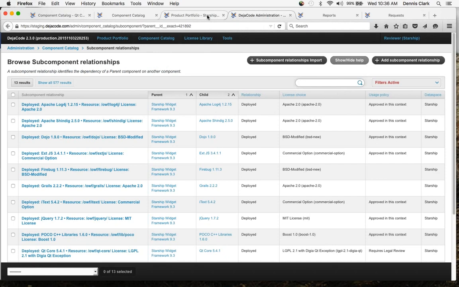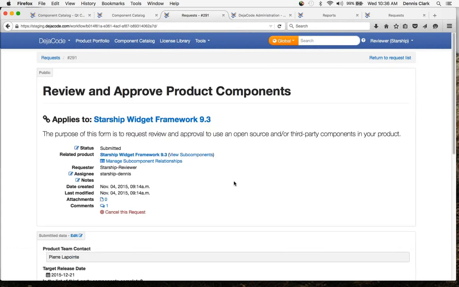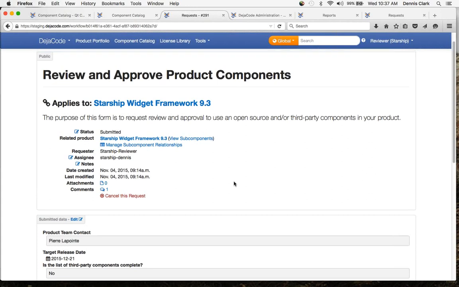Now, this particular product portfolio has a request on it that someone has entered. Again, what you're looking at here is an example of the kind of request template that you can use in your implementation of DejaCode, because I'm sure you all have seen and or used and or possibly written the forms that people use to get approval.